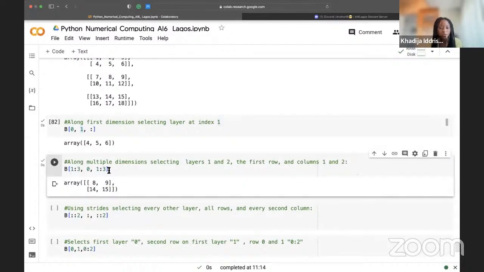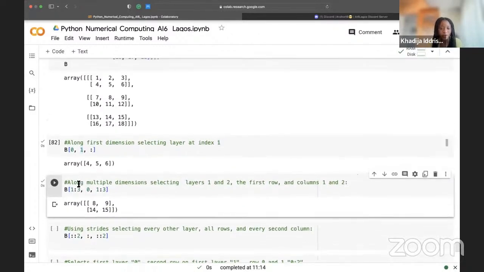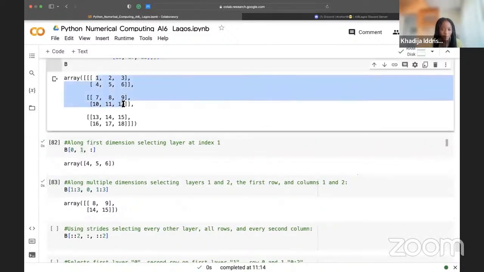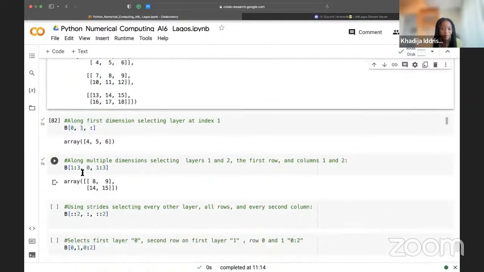So now we are saying that we want to select the layers, like we want to go in here, right? The arrays from 1 to 3. So that's the index from 1 and 2, so it considers this one, right? Now what we are trying to do is that we want the first one, no, the second one instead, and then we go in that order.